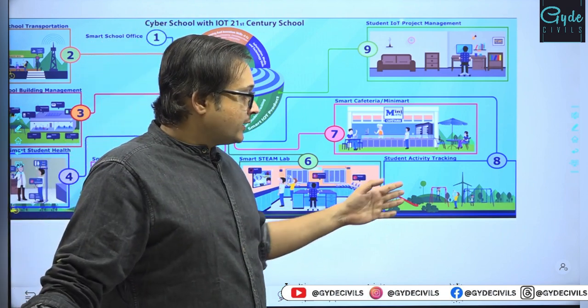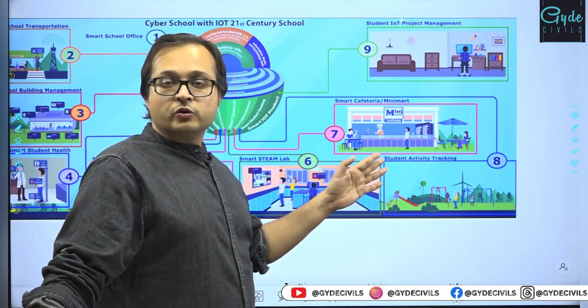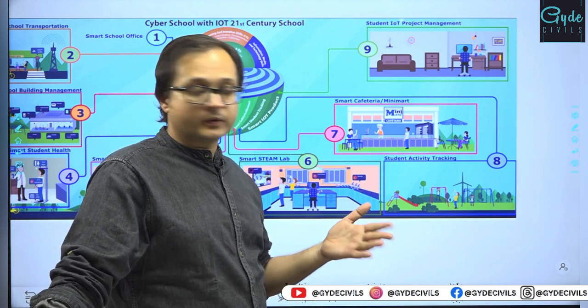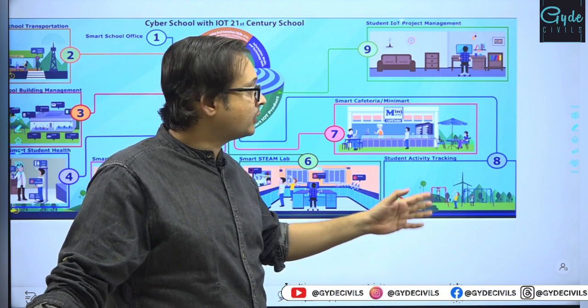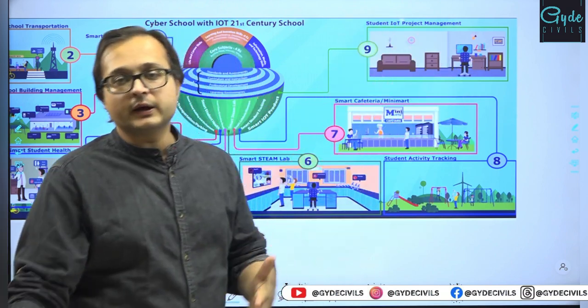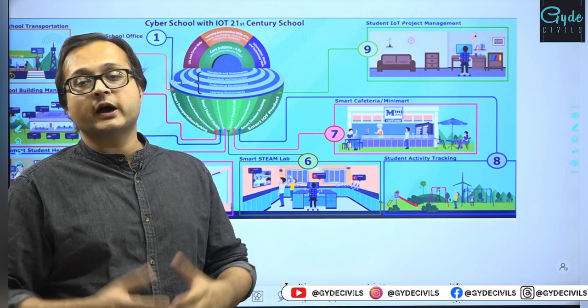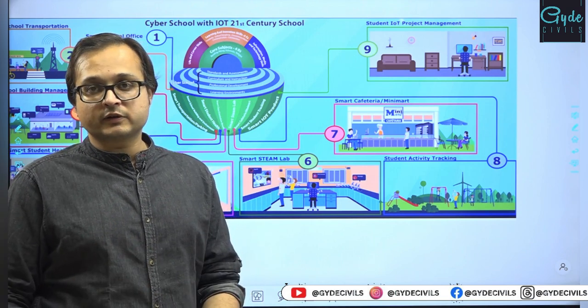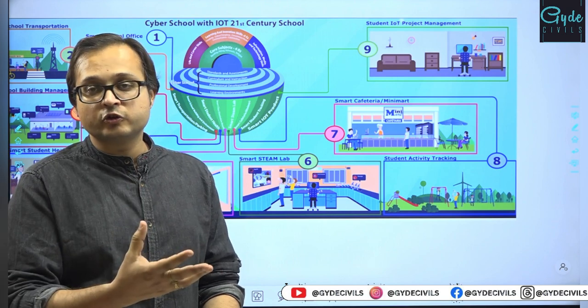Student activity and their tracking in the campus. What is the student doing? Where is the student? Its security. What exactly is the overall location of the student? That can also be taken up. And student IoT project management. The complete teaching can be brought in over IoT tools or internet based tools, where in the learners management system there could be a constant connect with the students, right?